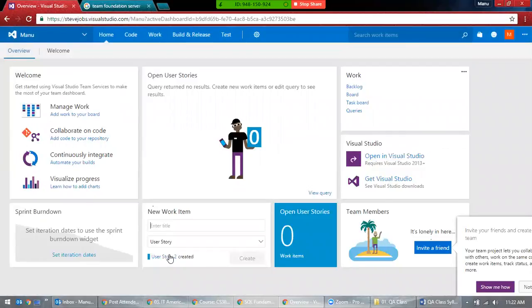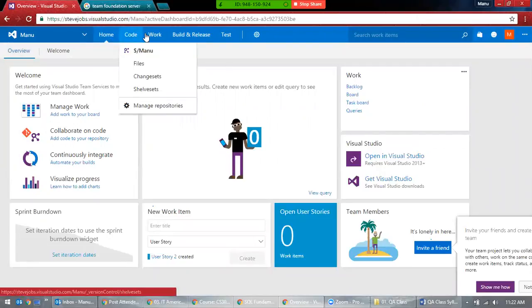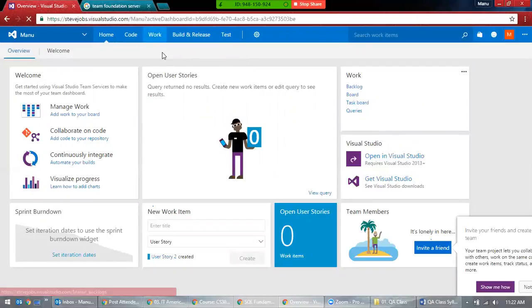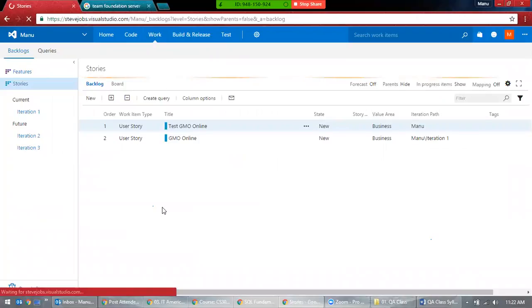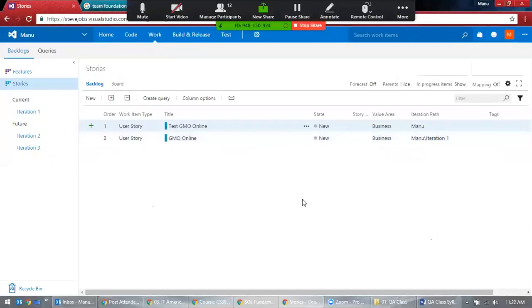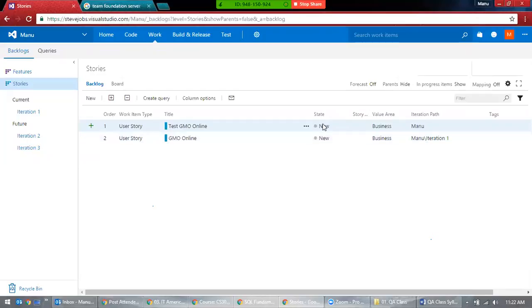So we have successfully added this user story. Let's see how this is. Here you go. So this goes in backlogs, and you can see this in backlogs, and here what we have created is a user story. Okay, and add to some level. Click on this.